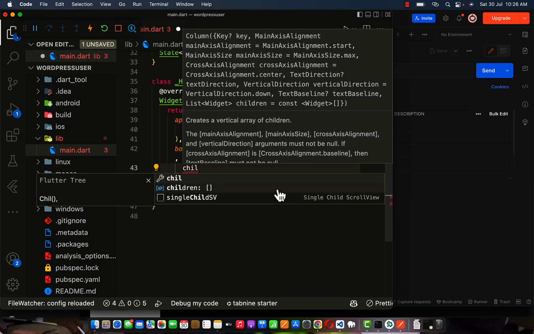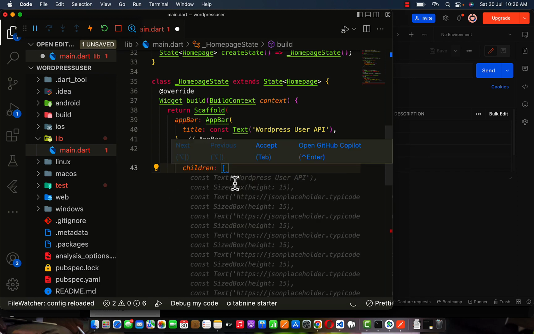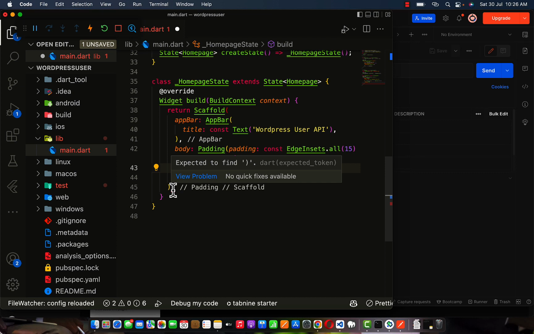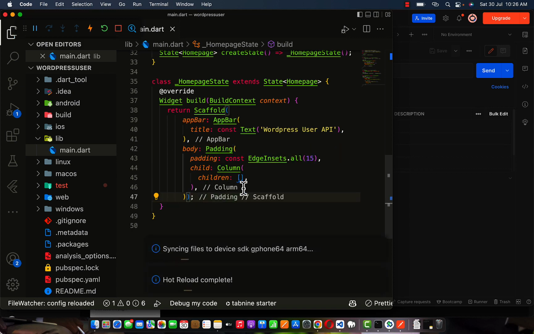Children, where are you? Then we have a little error. Where is the error coming from? It expected to find column. Let's pause that. Okay, awesome. It is the scaffold that is handling that part, and I think that's where we have the issue. The scaffold started here, closed here, and the app bar closed here. I'm just trying to check the best optimization we can use. Also we close this guy. So let me just drop this down so we can have it this way. Awesome.